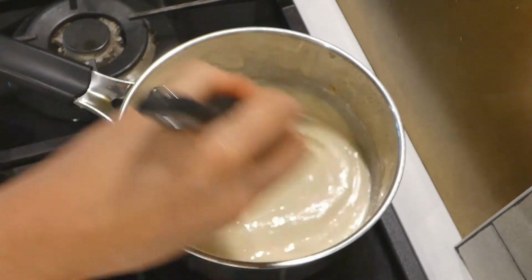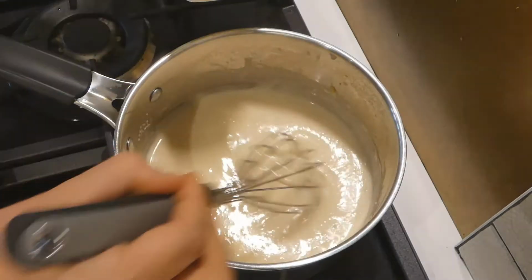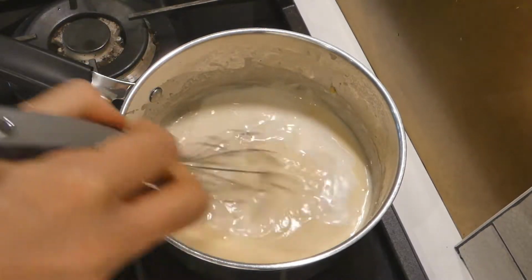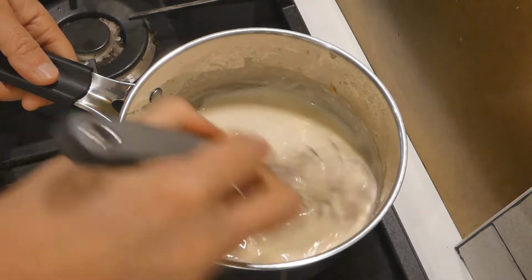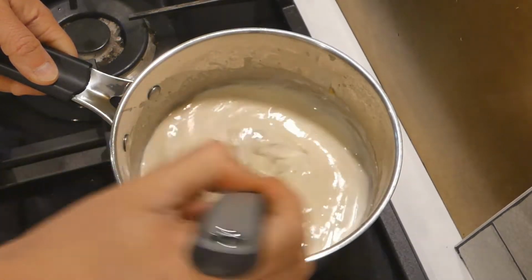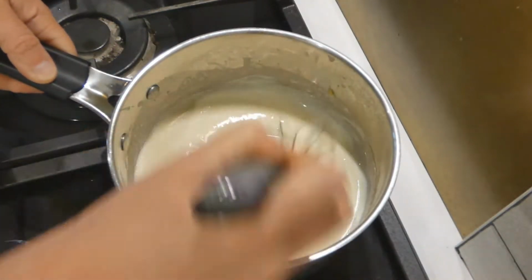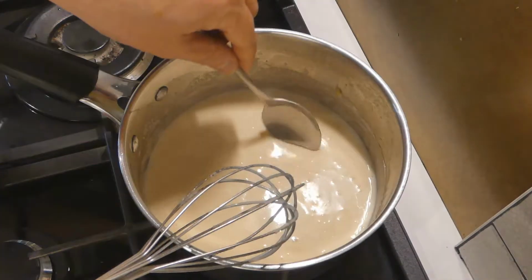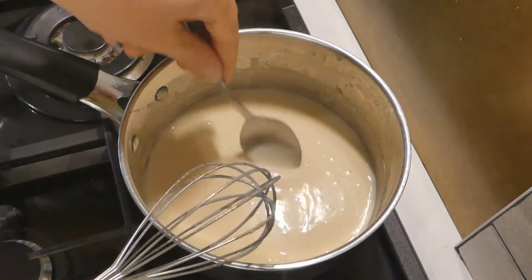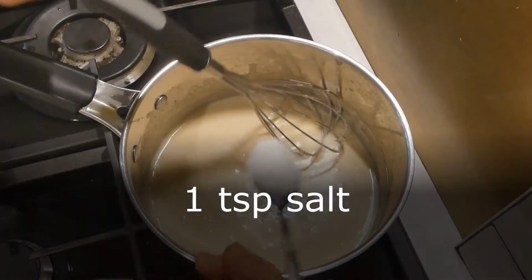You can see it's getting to that beautiful, silky, reflective shine to it, which is pretty much perfect, I would say that. As a base bechamel, you're pretty much there now. But what I'm going to do is add everything now to this. I'll be adding salt, white pepper, and a secret ingredient, which is Colemans English mustard. So as you can see, that's a perfect consistency for a base mother sauce bechamel. There's no salt in there, of course, which I'll add now.